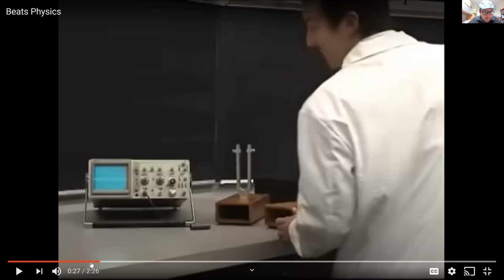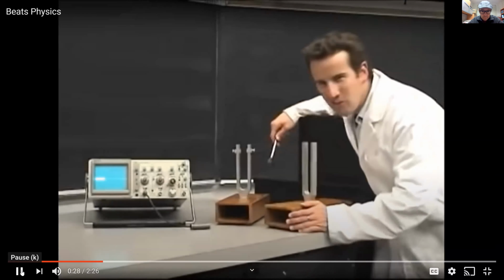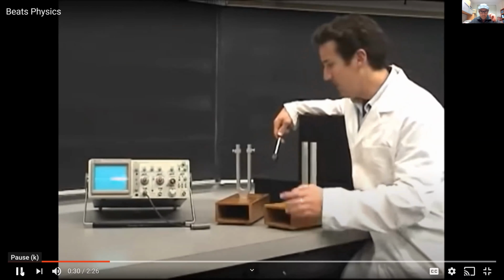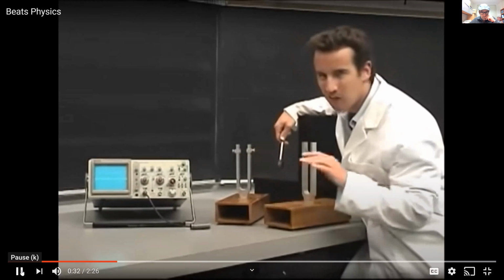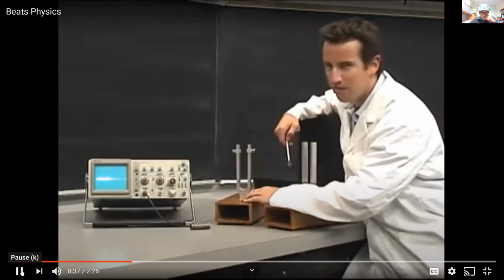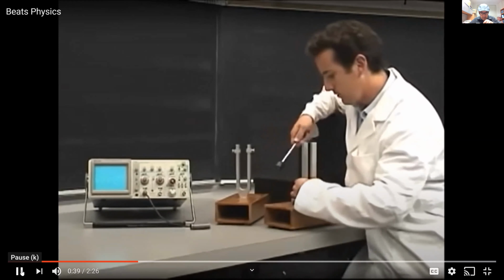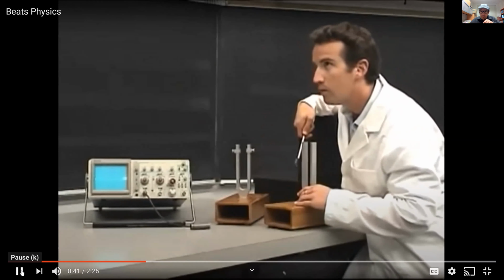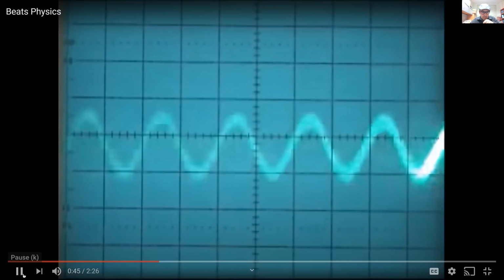Okay, I'm starting somewhat in the middle, so you can hear this is the explanation of things when you go to it later. These two tuning forks are not in agreement. This one has a little extra mass so that it lowers the frequency slightly. Now, if I sound them together, you'll hear them interfering. You can see the effect on an oscilloscope. Did you hear that? Wow, wow, wow, wow, wow.